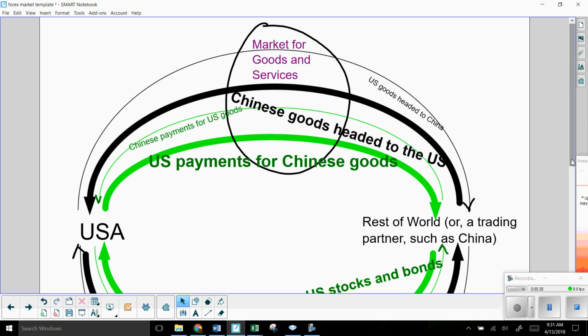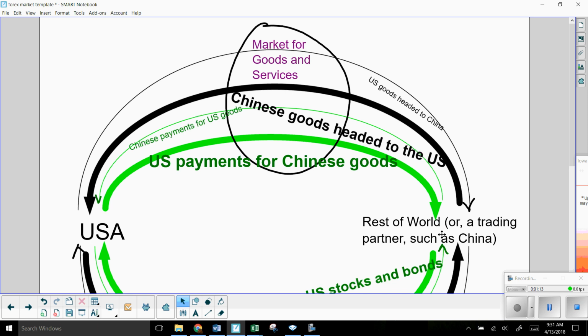And I've got this circular diagram here, but we're only going to think about the top half of it, and really we have a simpler version on the next slide anyway. So let's think first about the fact that the United States and China are sort of different kinds of countries. We'll use China as an example for the rest of the world here. We buy a ton of goods from China. They buy some goods from the United States. And we pay tons of money to China for the tons of goods that we buy, and they pay a little bit of money for the little bit of goods that they buy. So on balance, we know some things about the United States as a net importer in its relationship with China.